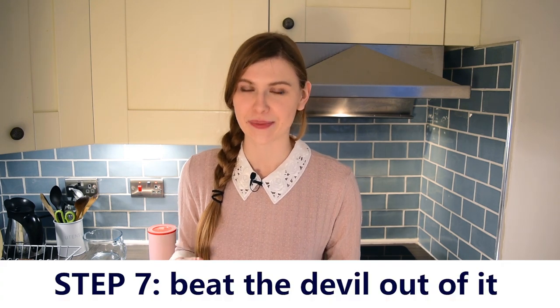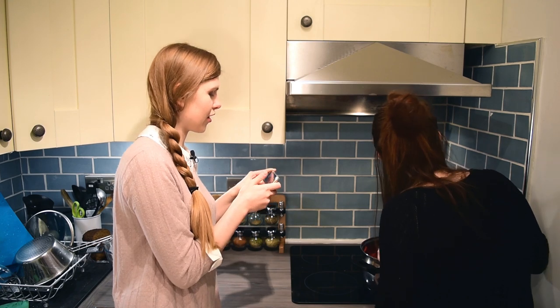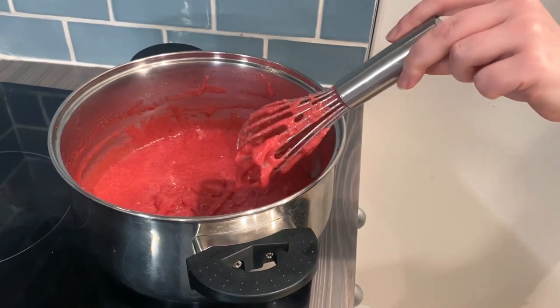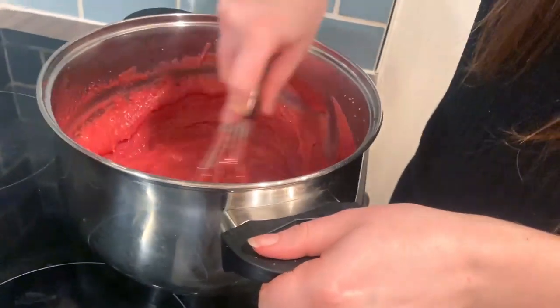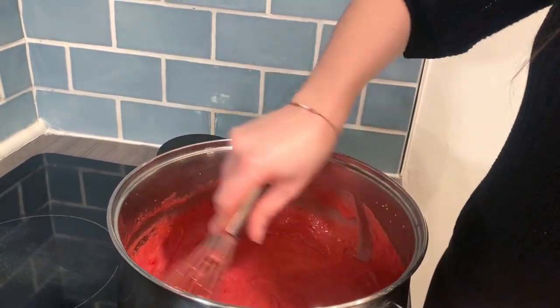Once it's approximately room temperature, you can start mixing, mixing, mixing. You should keep doing it while the mixture triples in volume. What's the status on our manna? It tastes amazing but it's still very thick. We should be using a hand mixer for this because it will be much quicker and more efficient, but because we only have this, for the next half an hour I'll be doing this.